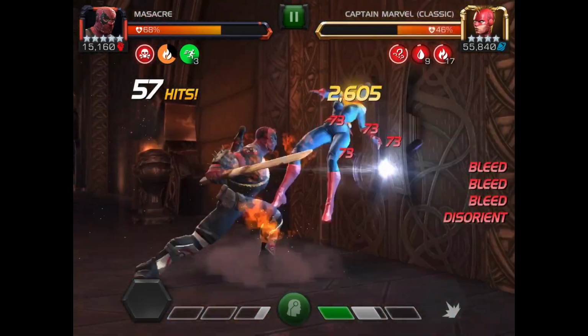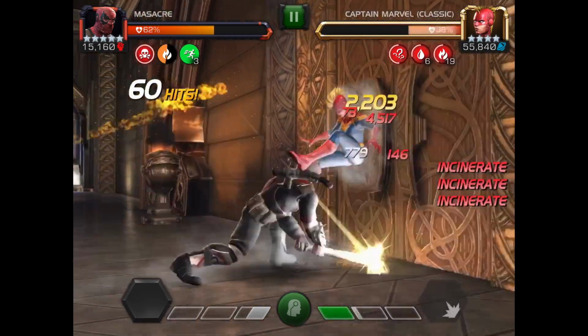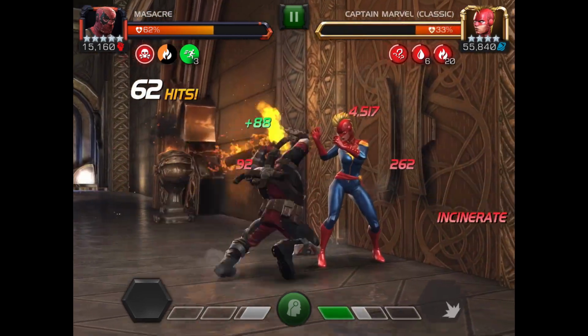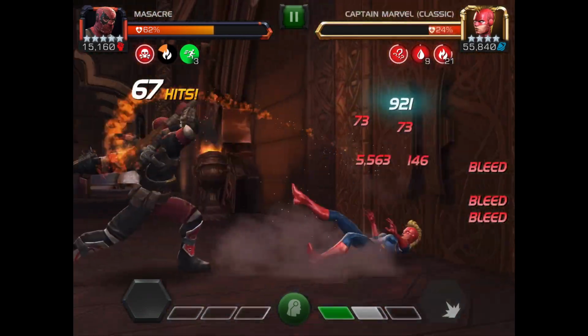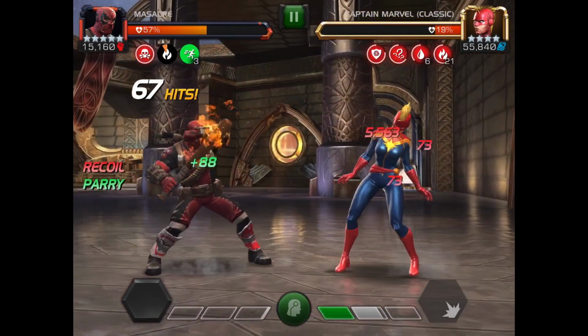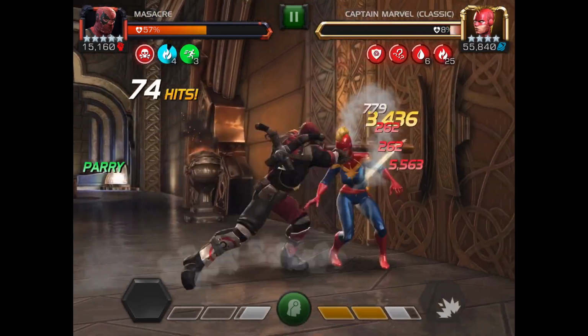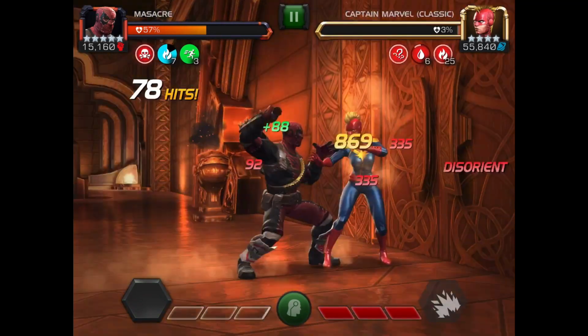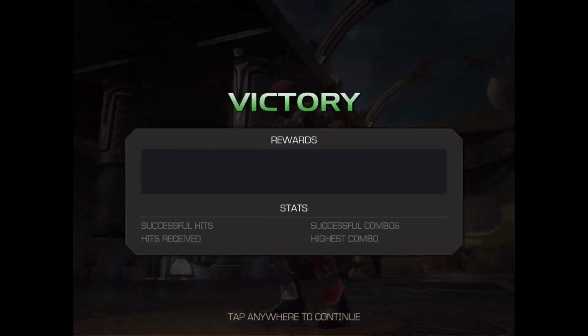So we've now got 17 up and they are ticking quite nicely. Looks like about 4,500 damage per tick. So as you can see, she's going down really, really quickly. And even though it was a few more hits in the Winter Soldier fight, in terms of time it is definitely a lot lower.